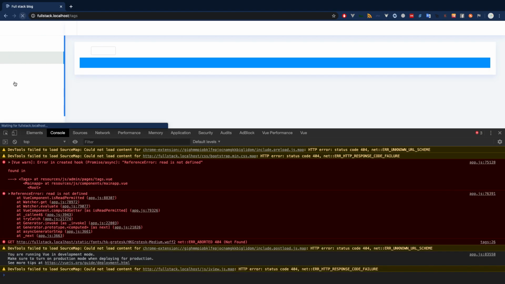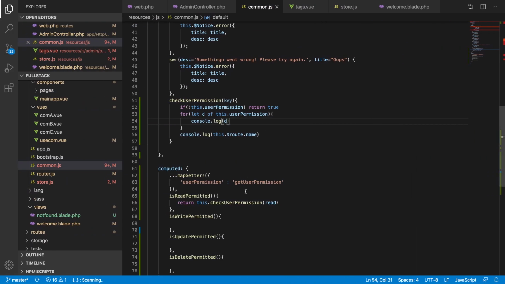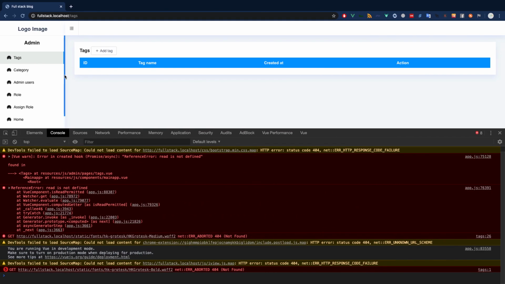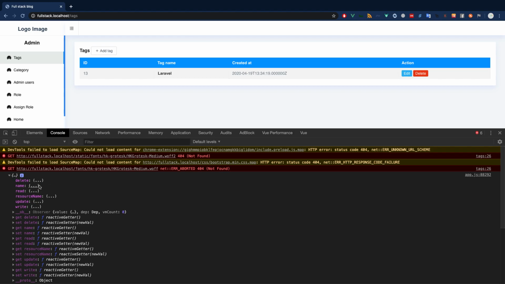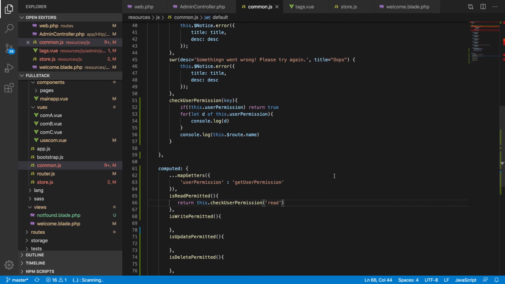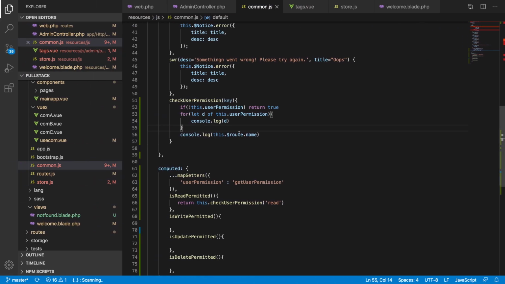Okay, so let's go ahead and check. Read is not defined. Okay, that's okay, because read should be a string, it's not a variable, so that's fine. You see D has all the single objects here. Now I'm going to try to access the read value dynamically.